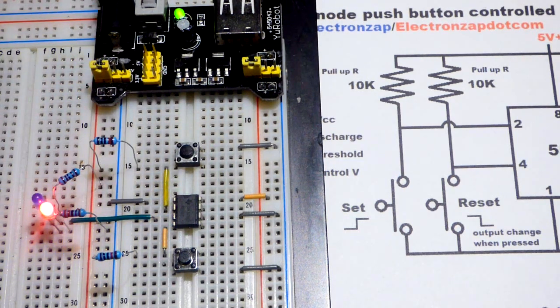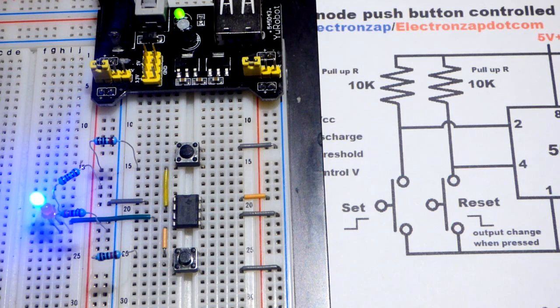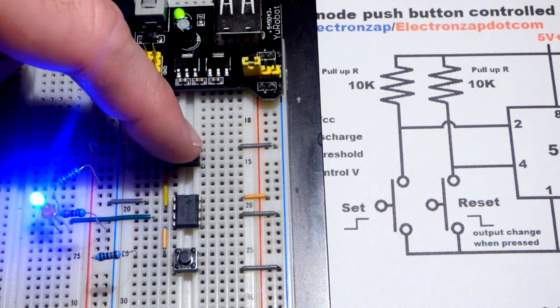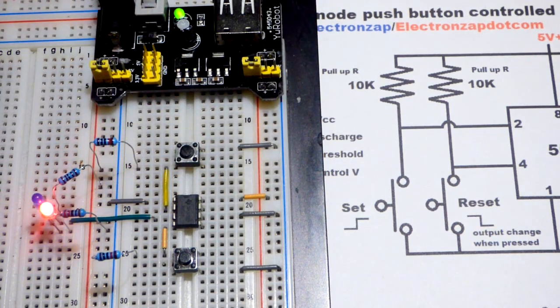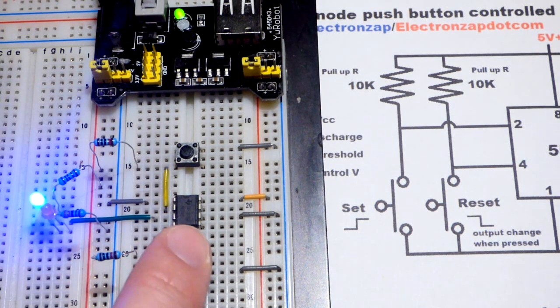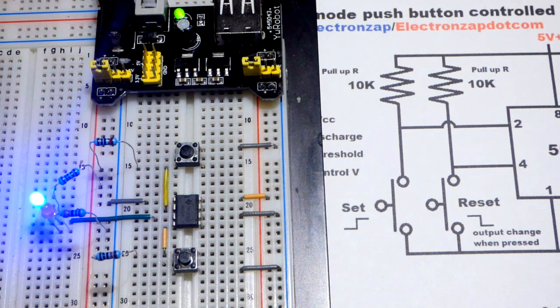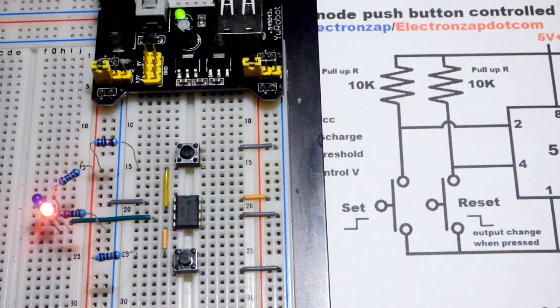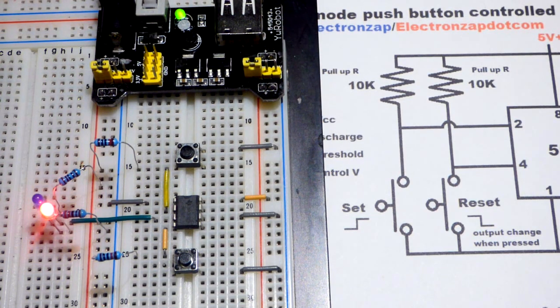We have it now wired as a flip flop. And so it's bistable. Because right now we are stable. Nothing is going to change the blue LED. Especially because I have this pull up resistor to make sure we keep a high signal at the input until we hit the button. So we actually have to do something to change the state. The circuit itself is stable, not doing anything. Now it's stable in another position. It's stable in two positions. So it's bistable. We have to do something to knock it off. So the circuit is stable. I'm the one that is changing it. So stable in two states. And you could call it a flip flop.